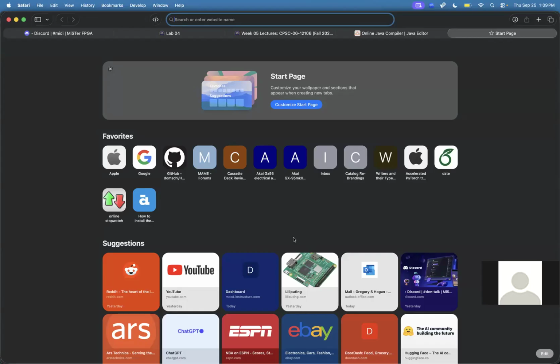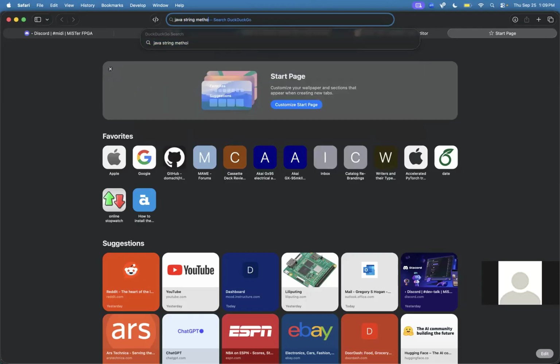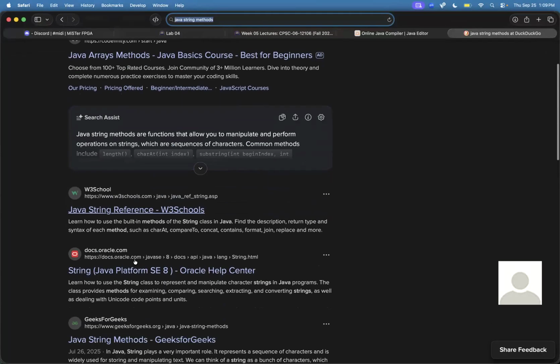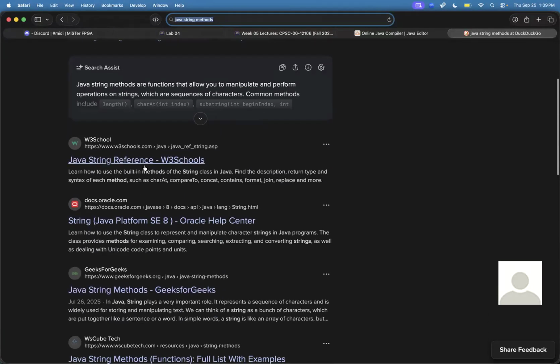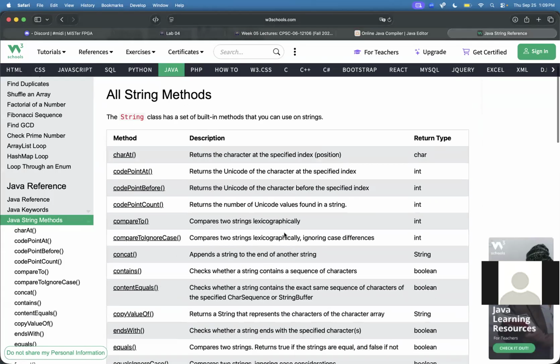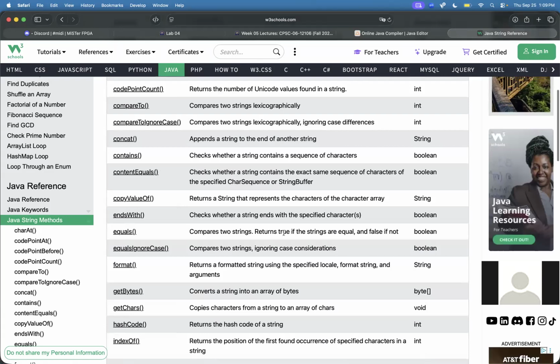We'll also talk about it in lecture 2 for week 5. But if you Google Java string methods, you will find a lot of different references. You could also use the textbook linked in the module for this. There's a free textbook linked in the week 1 module that has a full textbook for Java.